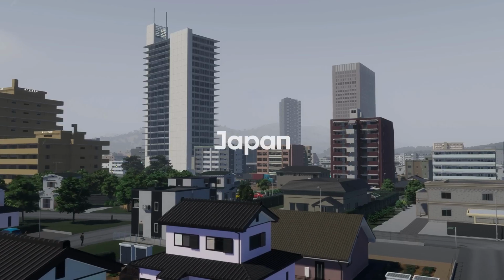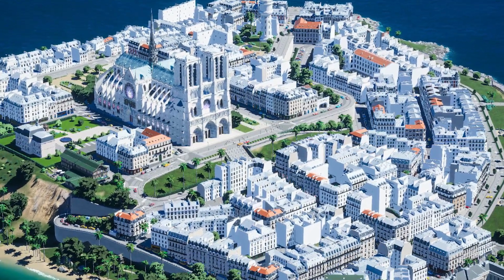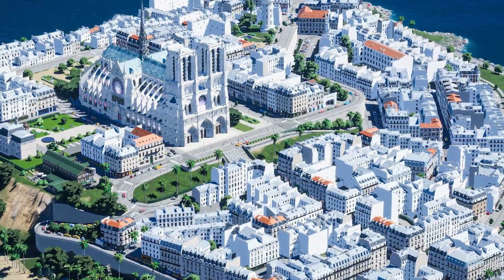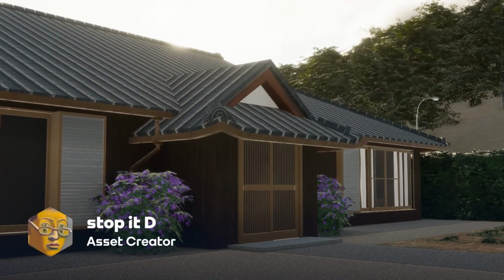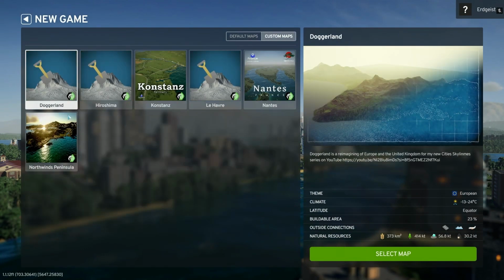The new Japan regions pack just dropped. With the previous regions packs, it was quite easy to build beautiful cities, but only with mods. So I'm wondering, what can you build fully vanilla with 0 mods? So let's start a new city and find out.